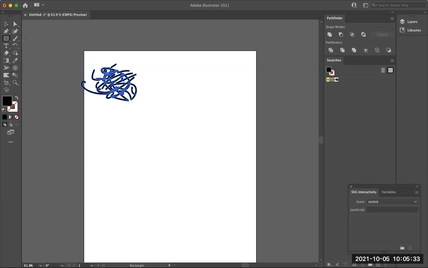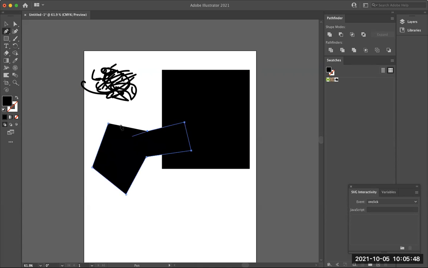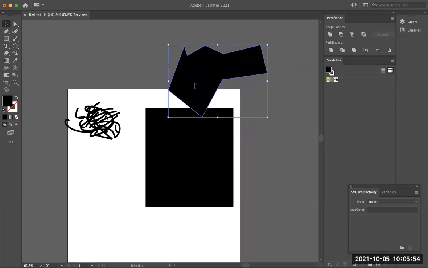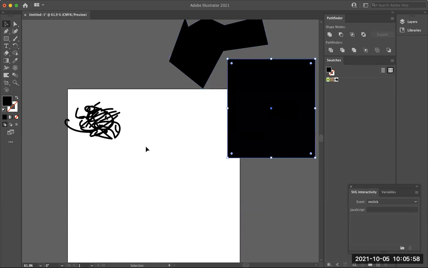So this is just a quick tutorial about clipping masks. So I have my shape here, and the clipping mask is the last thing you do, at the very end, when you've organized all of your shapes and your values and things like that. So the clipping mask will clip to whatever path that you've set.